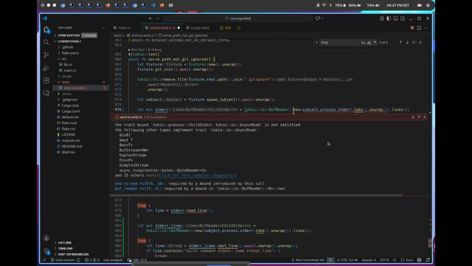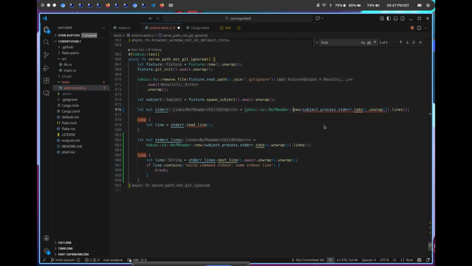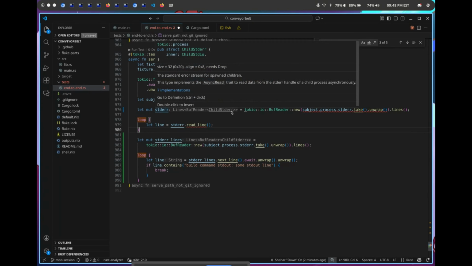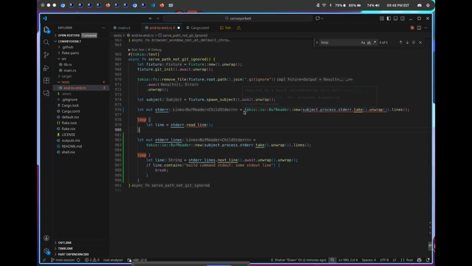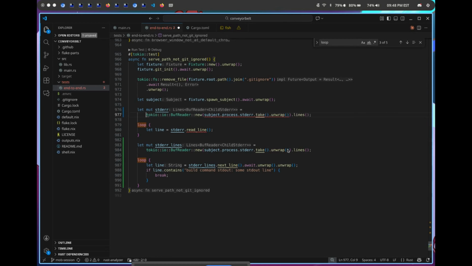Apparently, that async read is not satisfied for that stderr. Why is that? Sorry, correct me if I'm wrong, but we want to basically do the exact same thing we were doing previously, right? So these lines of code should be good, right?